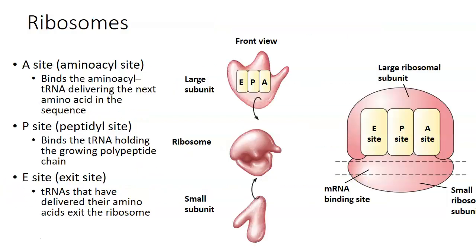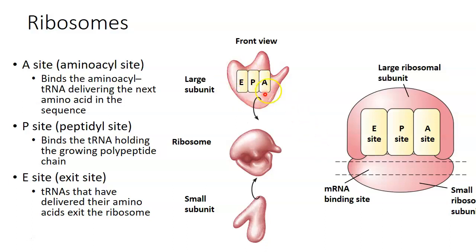Okay. This is what the ribosome looks like. So right here, this is a complete ribosome. So if we were to separate these 2 parts out, we have a large subunit, and we have a small subunit. And when they come together like this, the actual mRNA molecule strand is going to fit right in between, right in this groove. So between the small and large subunit, the mRNA transcript is literally held there. And then it's going to move along that RNA transcript. It's going to read it 3 bases at a time or 1 codon at a time.